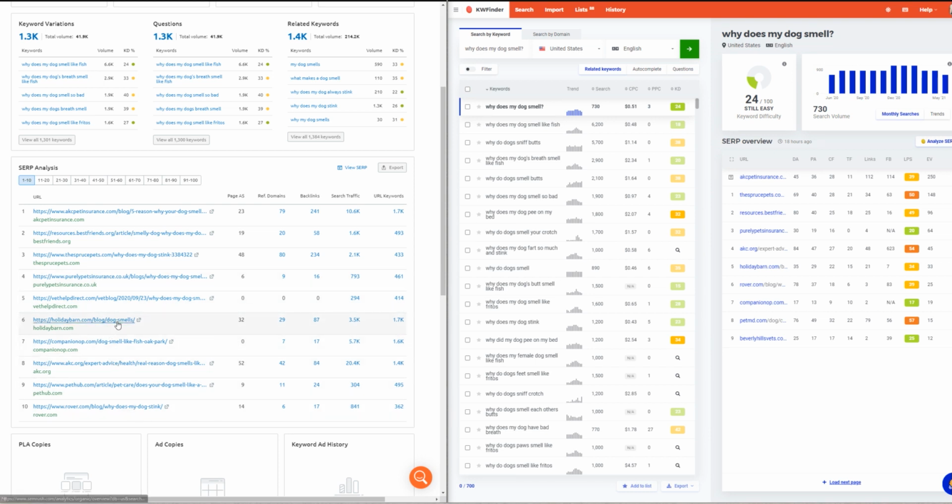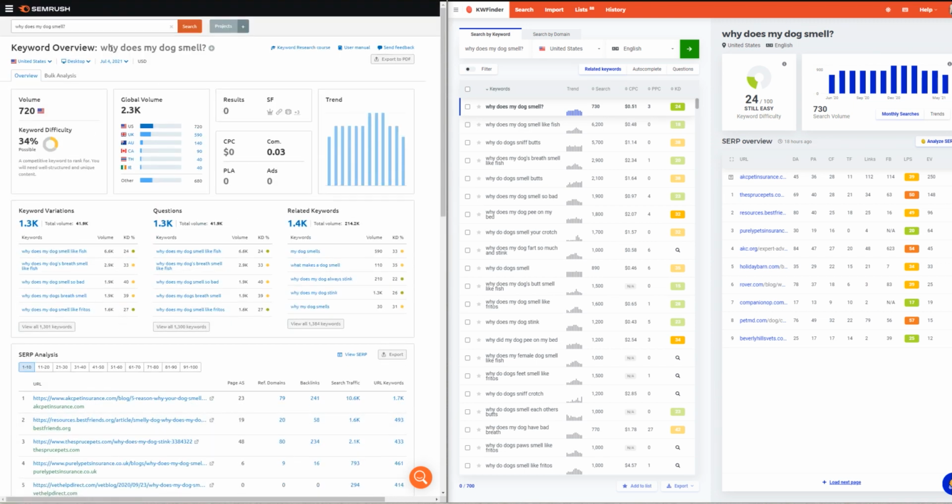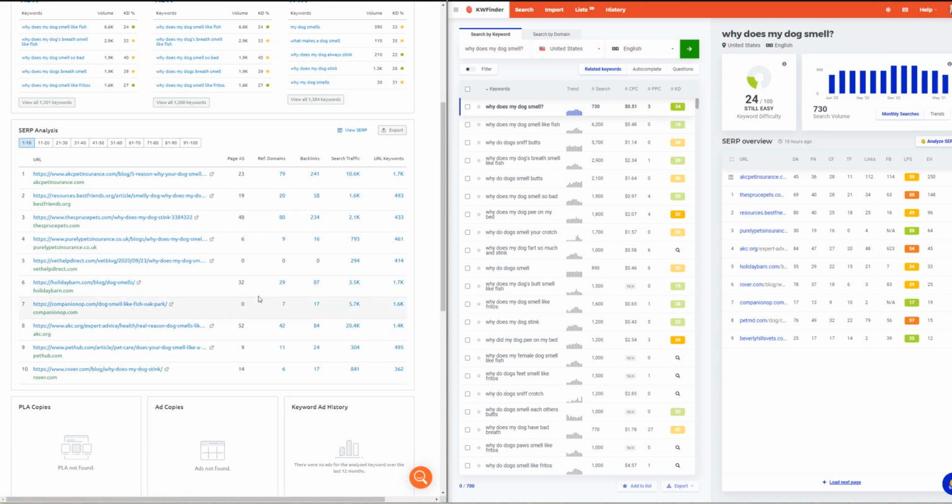Yeah, I did ask for America, didn't I? Yeah, I did. So yeah, I think this is the only thing that would kind of maybe be a little bit hard with this tool. Yes, the information is really great, but because they're using their own version of authority score, you would have to get used to that, and you'd have to come up with your own threshold that tells you what is competitive and what isn't, if you know what I mean.